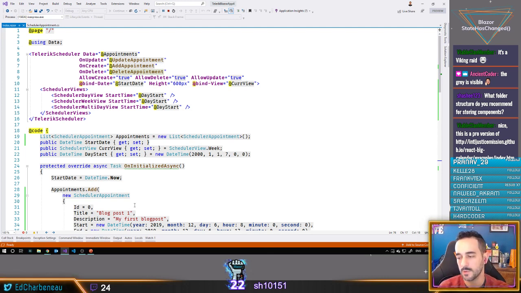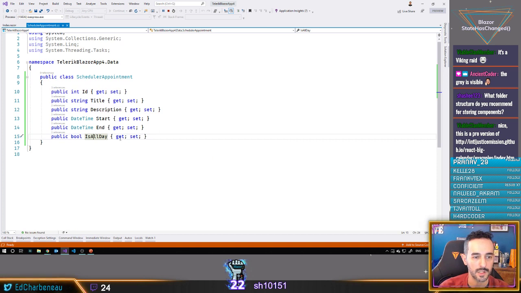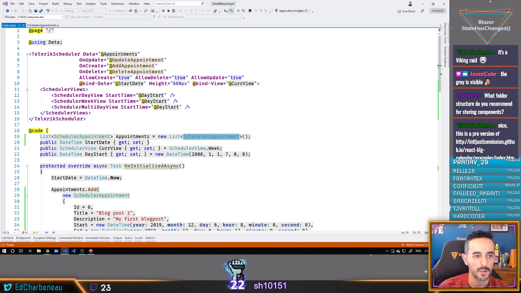Another thing that it does really cool that I wanted to share is, remember, I bound to a scheduler appointment. This is just a POCO object, and it doesn't have to actually follow the naming conventions that I showed you here. So you don't have to do a map. Maybe in your database you have these values, but they're called something else. You don't have to actually map them or use AutoMapper to say that whatever field ends up being called description instead. What's really cool about this is, let's change the name of it.